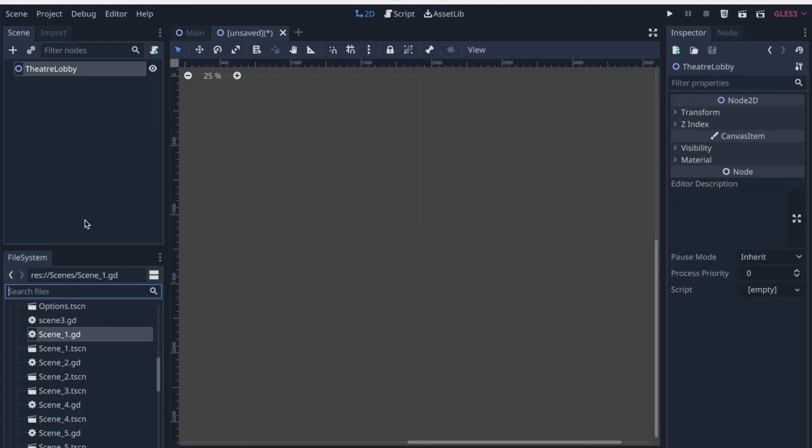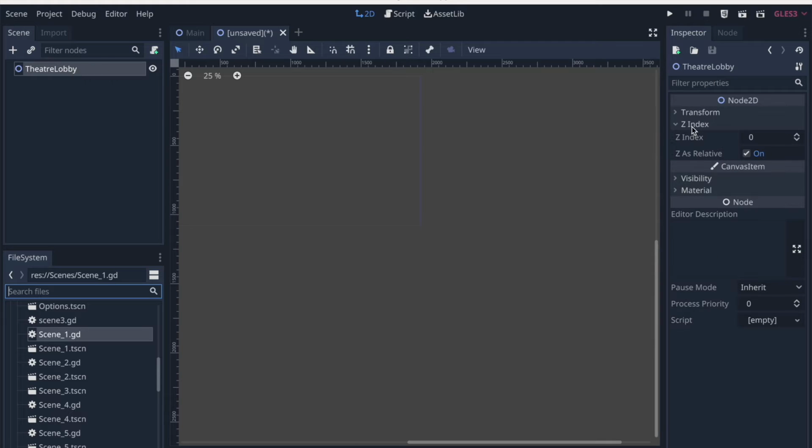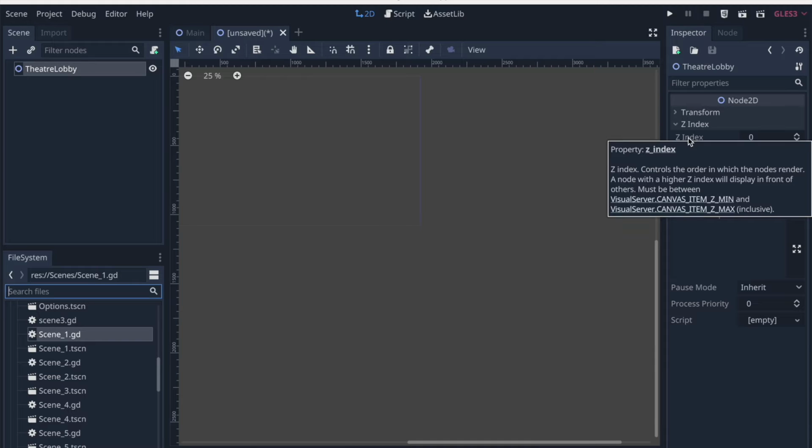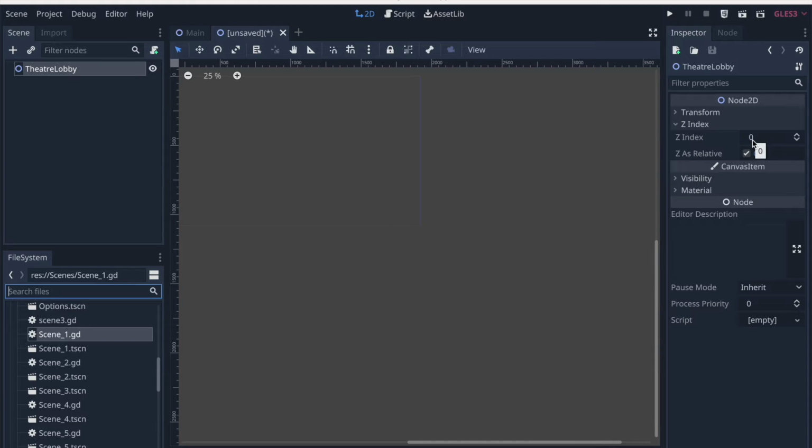So here, everything is called the scene tree. It's sort of like Photoshop, where there's layers, and if you put certain layers on top of the other layer, it comes to the front, and if you put it to the back, it goes to the back. Or you can adjust the Z index, which is here. What the Z index is, if you're not aware, is that the higher the number here, the more forward that item is.